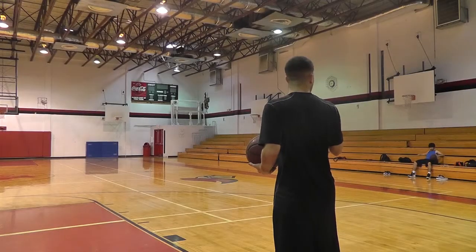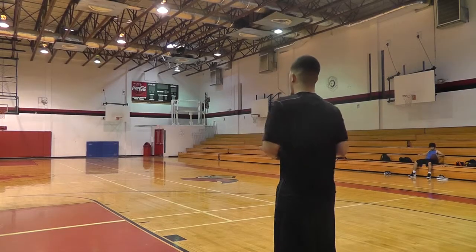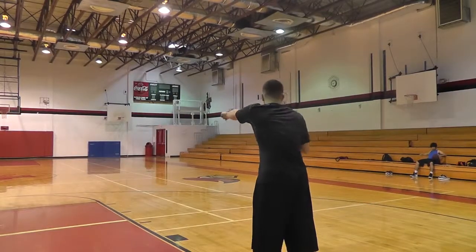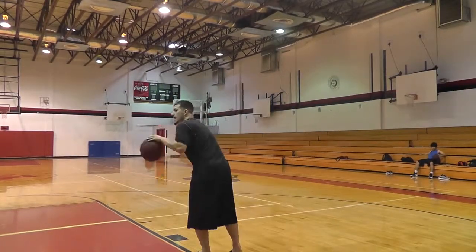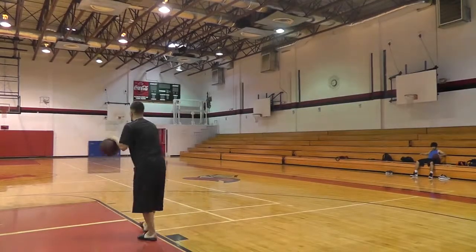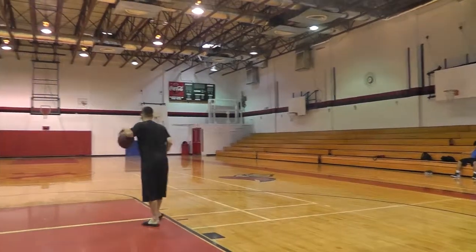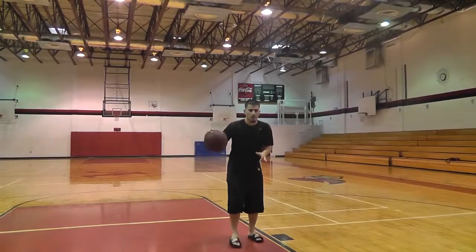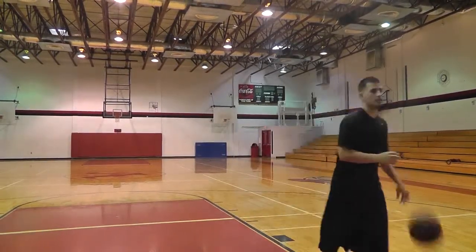Okay, now the next drill, we're gonna do the same thing. We're gonna go with your right hand looking up. So once we get to the half court, we're gonna do a crossover dribble to the left. You're gonna go to the baseline, finish with your left. We're gonna turn back around with our right, come back at half court, cross over to your left, finish with your left. Go.